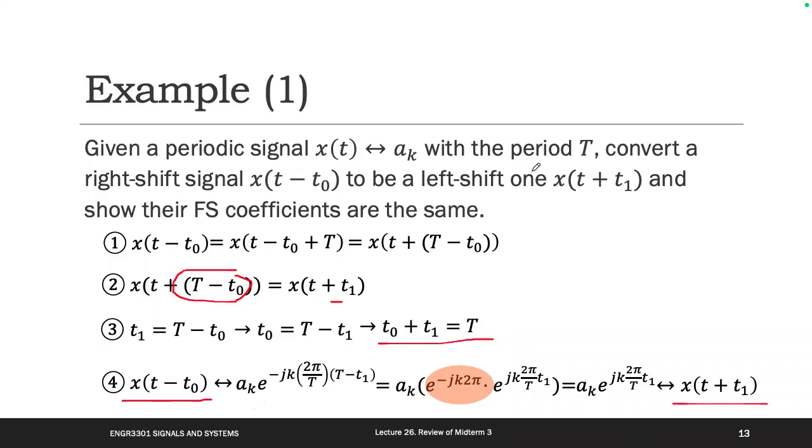The question is, we left shift this signal and we left shift this signal, and in what condition will the Fs coefficient be the same? So in this condition, this signal and this signal will have the same Fs coefficient. That makes sense to you? Added together is the same as the period, and the Fs coefficient will be the same. That makes sense because it's like where it starts. Yeah, that's right.